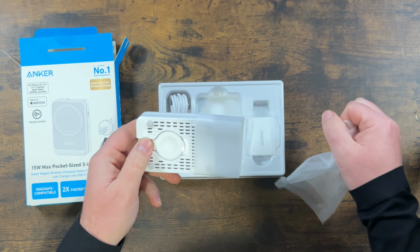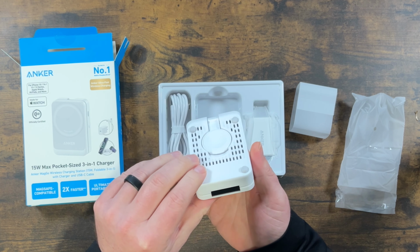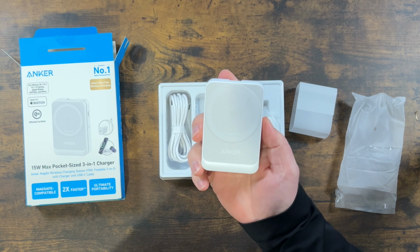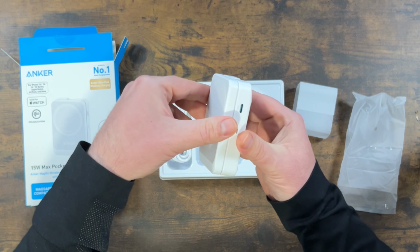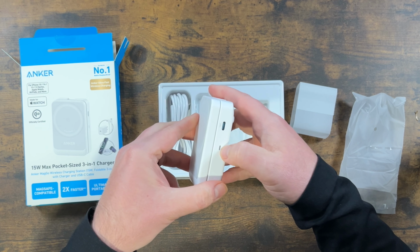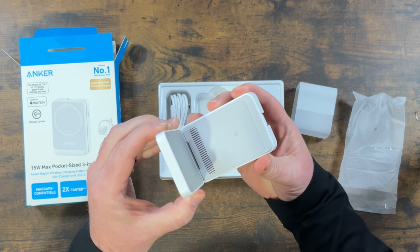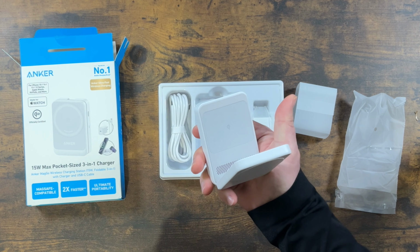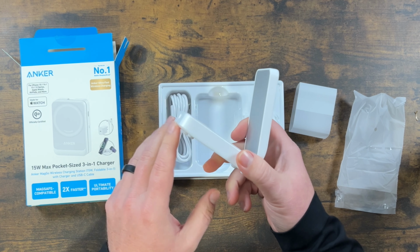It unfolds up. So we actually do have, it looks like on the bottom, some vents for heat displacement. Got the watch charger there. Got the Qi2 logo right there in the middle. And the USB-C input. Looks like it's got a little LED on there. So you open it up. You got another Qi, no Qi2, just regular Qi. That's for your AirPods. Even you could throw another phone back on there.